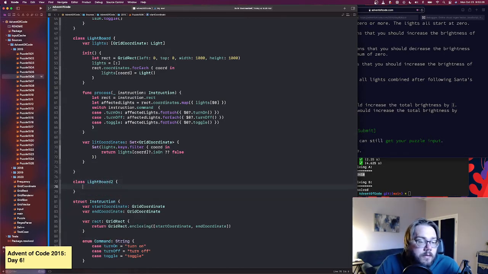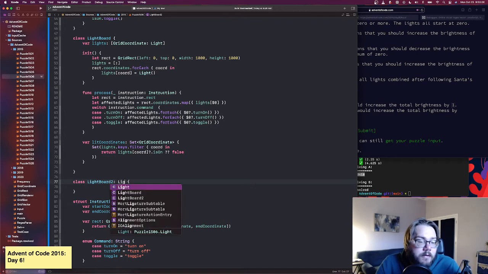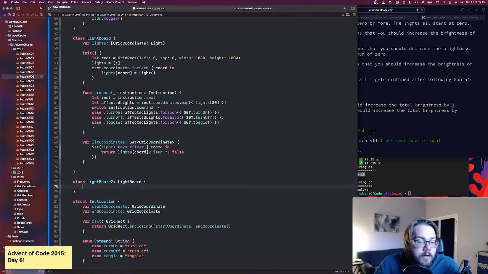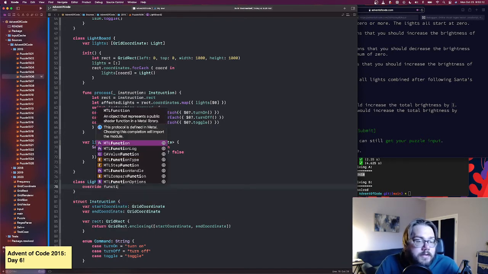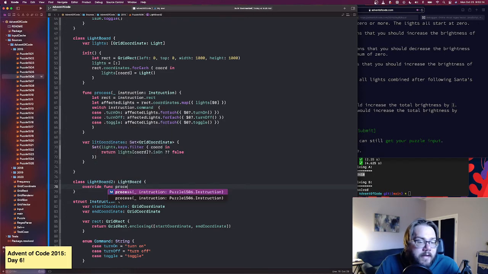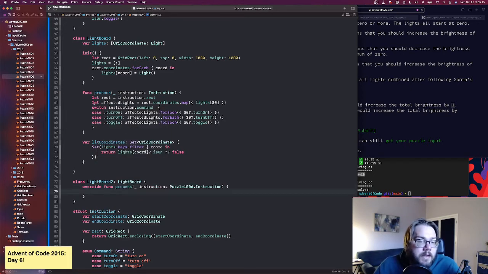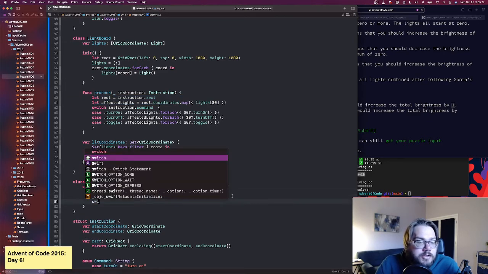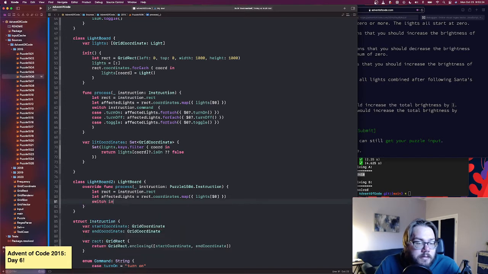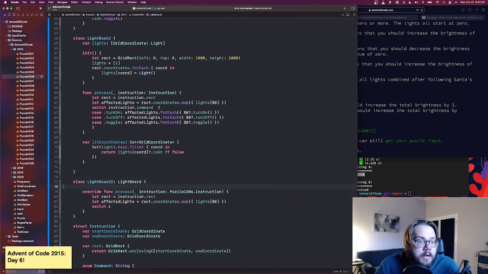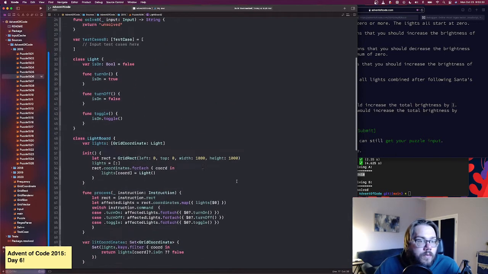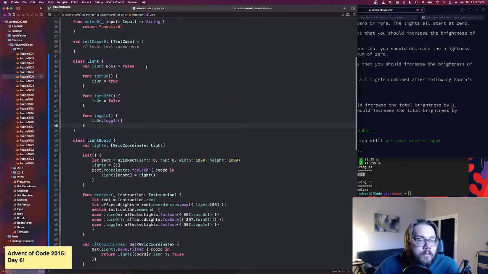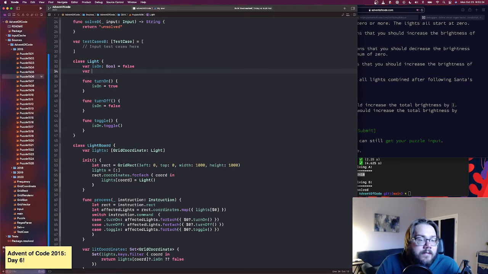Lightboard 2 extends lightboard, and I'm going to override func process instruction. We're going to start by getting all the affected lights. And then for each affected light, switch instruction. Oh, shoot. Ooh. Increase, var brightness.